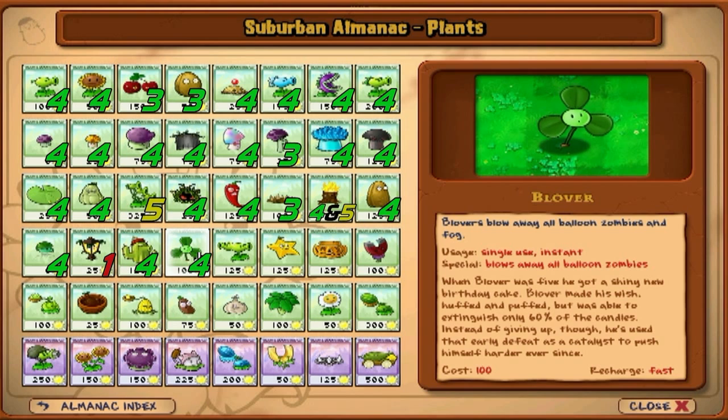When Blover was 5, he got a shiny new birthday cake. Blover made his wish, puffed and puffed, but was able to extinguish only 60% of the candles. Instead of giving up though, he used that early defeat as a catalyst to push himself harder ever since. And boy was it worth it! Costs 100 sun and recharges fast.